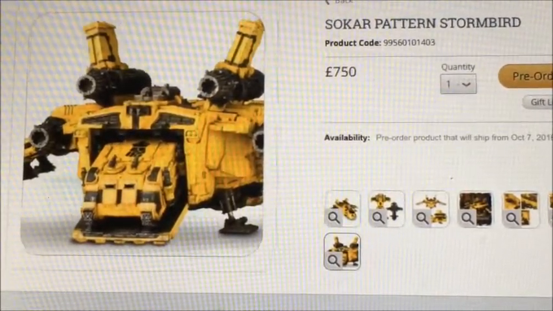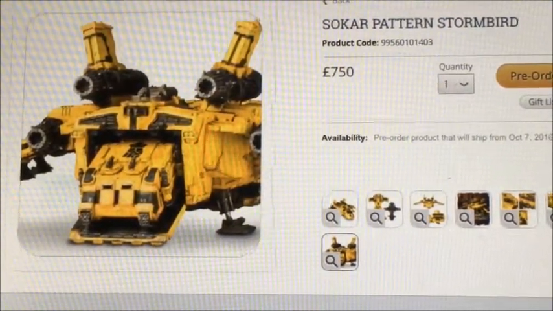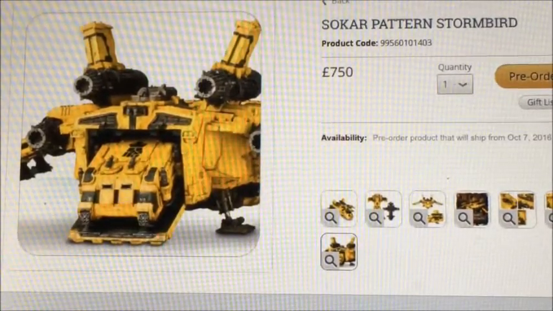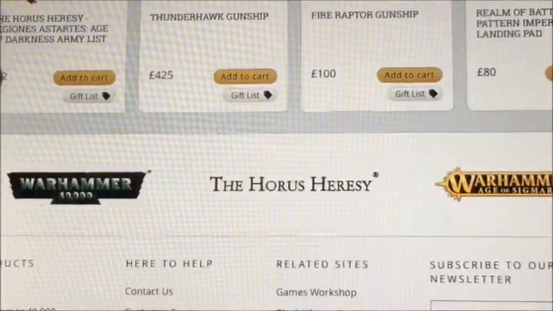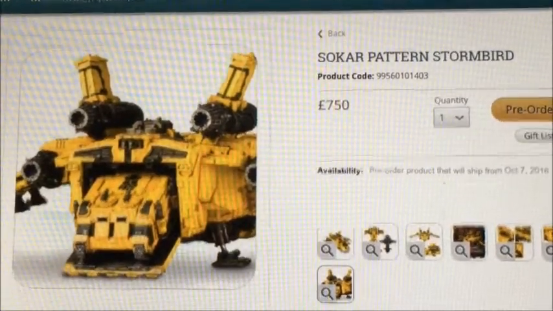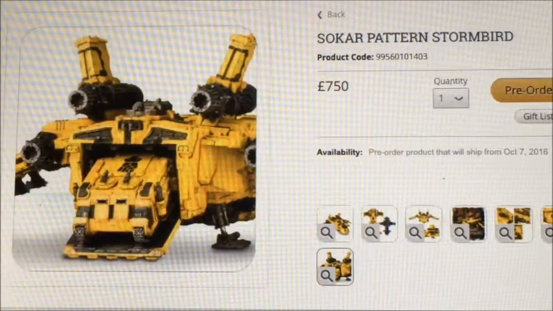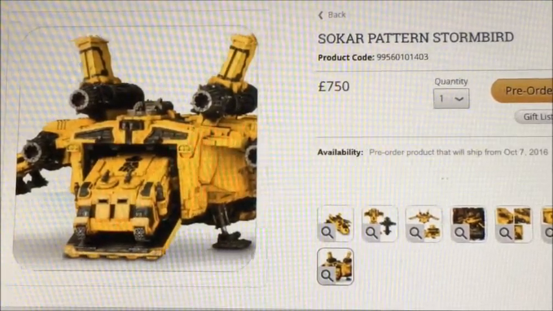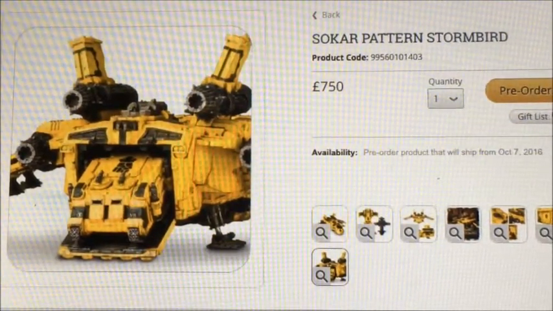Boom, the back end can fit a rhino in there. That's like a baby bird pooping out a rhino. It's so cute. So yeah, it's a large ship. I'm sure it's worth it. The Thunderhawk gunship is $425. This is double the cost of that. Sorry, I giggled there, but you're probably going to get a crap ton more resin out of it, so I would say it's worth it.